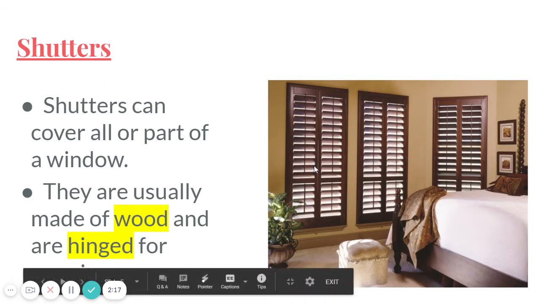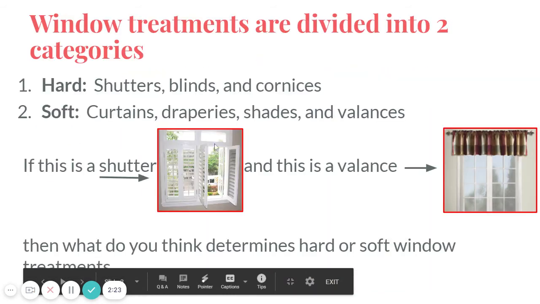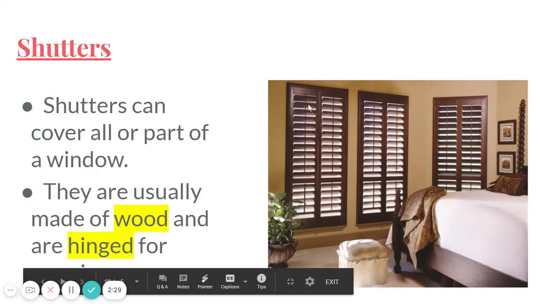Shutters. Shutters can cover all or part of the window. So if we go back to this picture, see how these shutters didn't cover the whole window because there's this top part that's not covered by shutters. But in this picture, these shutters are covering the entire window, top to bottom, left to right. They're usually made of wood. Sometimes they can be made of vinyl or composite.